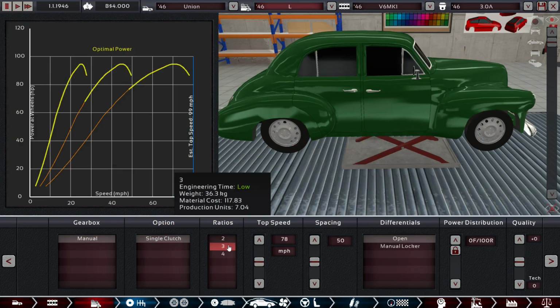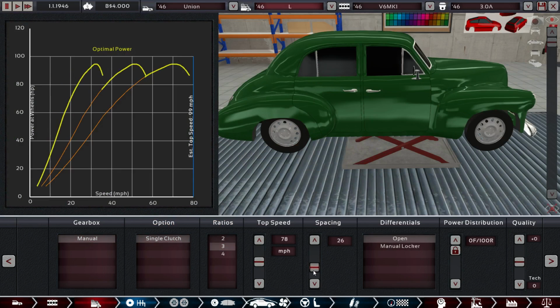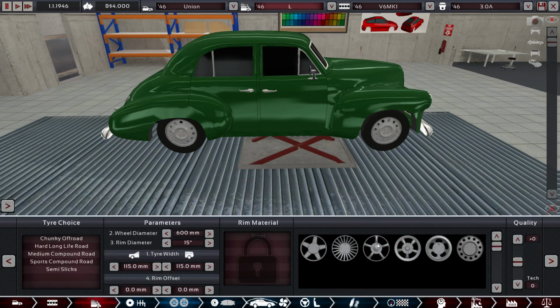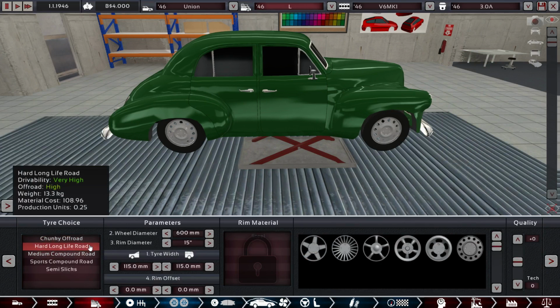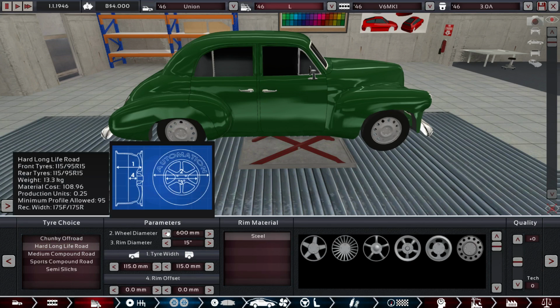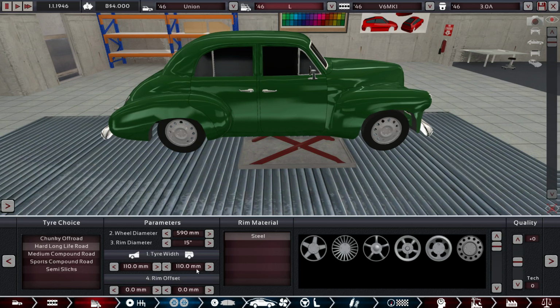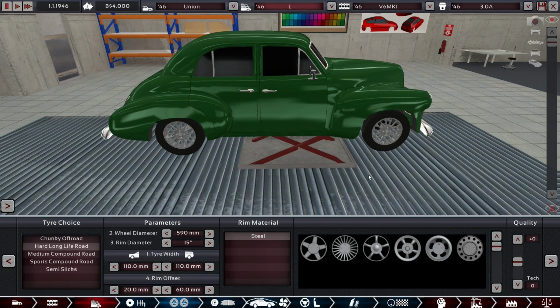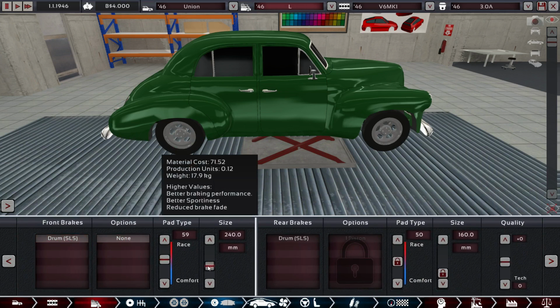Manual gearbox, single clutch. Let's have it 3 ratios, top speed of 78 miles an hour. Okay. Chunky off-road, hard, long life road. Steel. These all look a little bit ridiculous on this car. We'll go with that one. That's more sort of a standard. Drum brakes. Give them decent drum brakes. Drum.